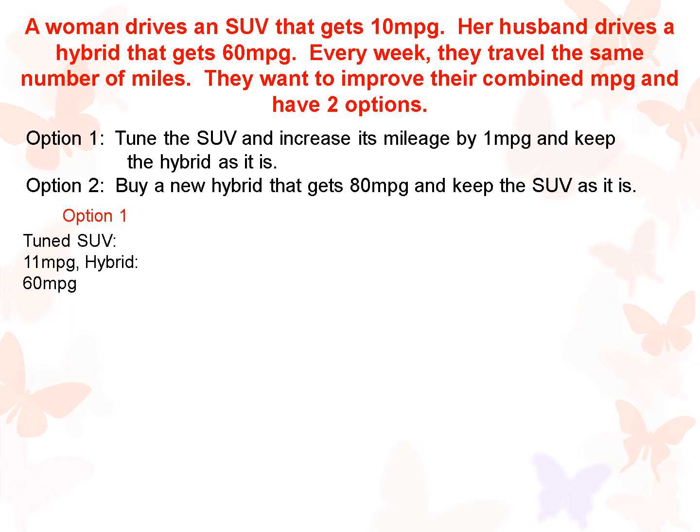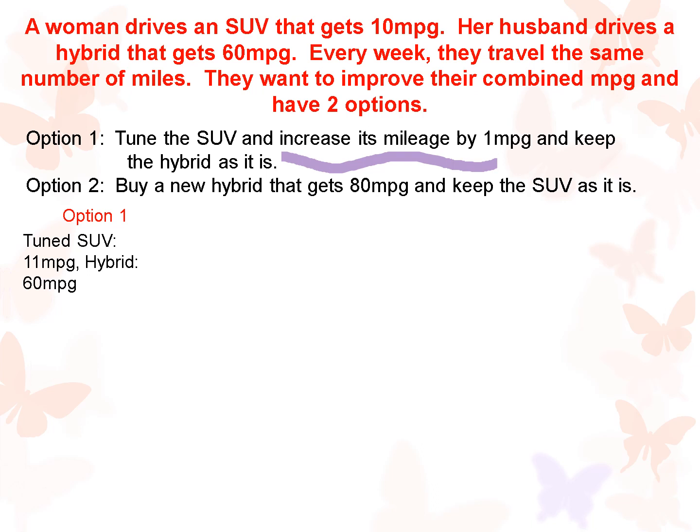Well, if we increase its mileage by 1 mile per gallon, it was at 10, it's now at 11, okay? So it was at 10, it now is at 11. And we're keeping the hybrid as it is, so the hybrid got 60 before, it's still getting 60 now, okay?